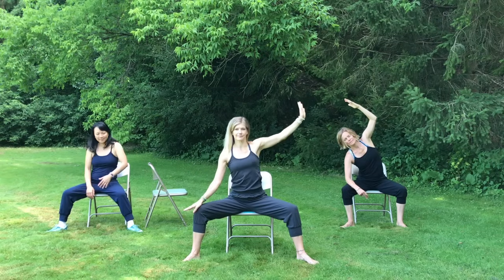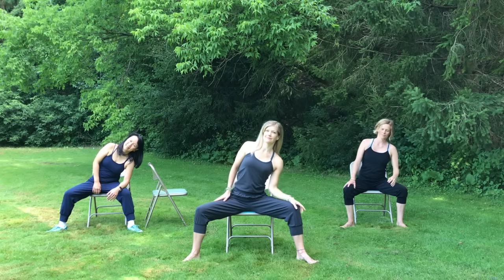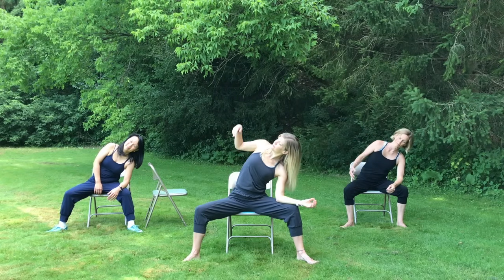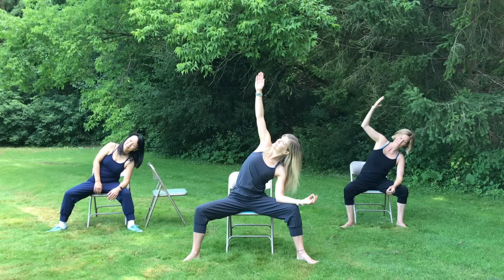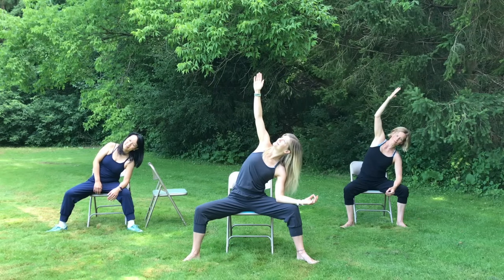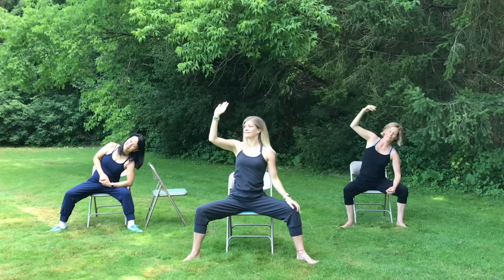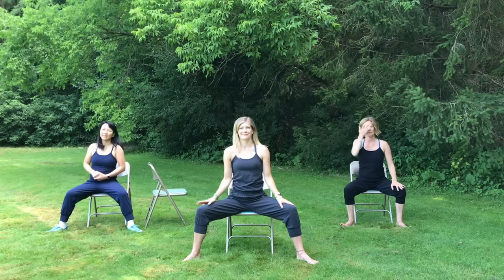Inhale, come up, and exhale over to the right. Left shoulder back, chest opens, head looks up. Move towards the edge of your comfort zone and breathe into it. Enjoy the work and the feeling in the tissues as they stretch. On your inhale, come up and finally release the legs.